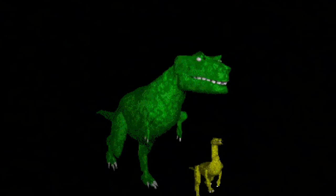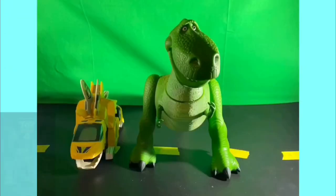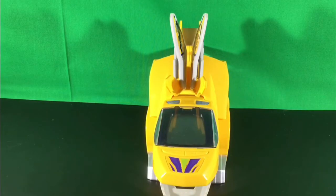As long as we're in the dinosaur mood, how about another dinosaur comparison? I don't have any more dinosaur Transformers to compare Tonn with, but here's what I'm planning. And I, for one, am really proud of this idea. Here we have Tonn next to Rex the dinosaur from Toy Story 4. Look nice together, right? Because they are both dinosaurs. I know they're completely different toys, but they're both dinosaurs. So it's only fair if I compare the two of them. And let me know in the comment section below if you liked that idea, because that was one of my best ideas yet.